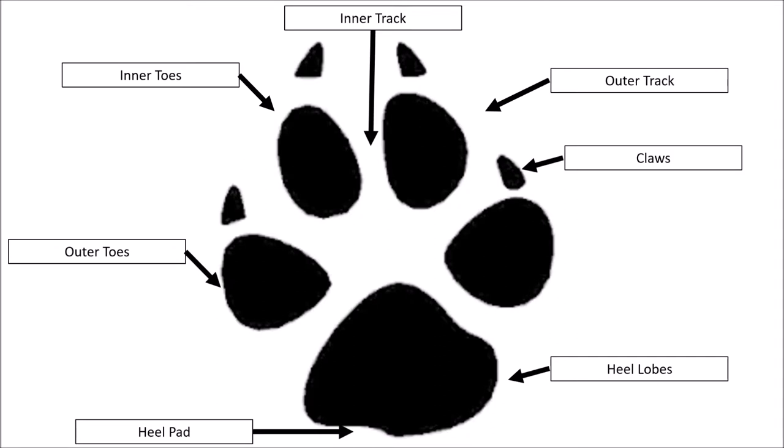All right, so when we're looking at a wildlife track, especially with a lot of our mammal species, what's pretty unique is they have a lot of differences in their overall shape and size. And this is just some of the terminology; if you get into wildlife tracking, a lot of publications and books talk about these different terms. We won't talk about all of them, but what I tell people when you're looking at paw prints is definitely pay attention to the toes. Pay attention to the spacing. How big are the toes? Are they wide? Are they thin? That's really important. Then I always tell people, look at the bottom regions around the heel pad or the heel lobes. Sometimes they can be very wide, sometimes very narrow.